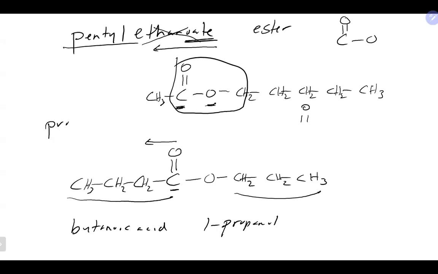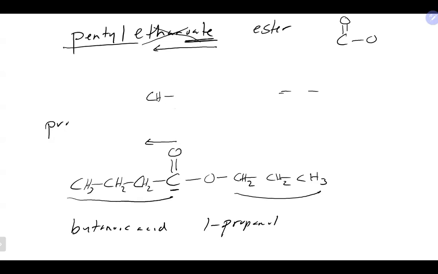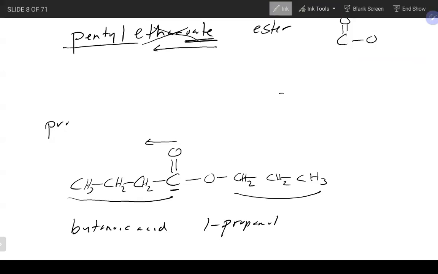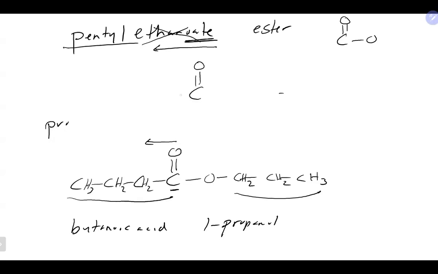So let me just do this real quick. If you drew it like what I'm going to draw right now, the answer would be no. If you drew it like this, and you did this, then it's right. So if you put only 3 carbons, I'll put an X here. If you just put the 3 carbons coming this way and the 4 carbons going that way, it would be incorrect, because the single bonded oxygen is for the alcohol, and in this case the alcohol was only propyl, so it should only have the 3 carbons on that side.